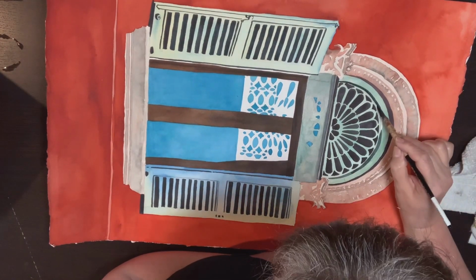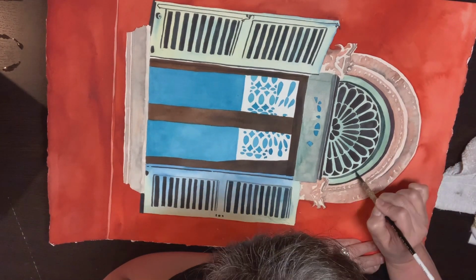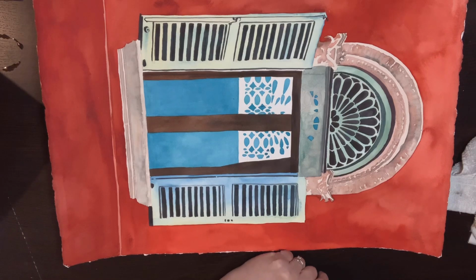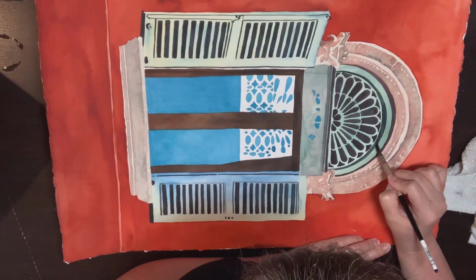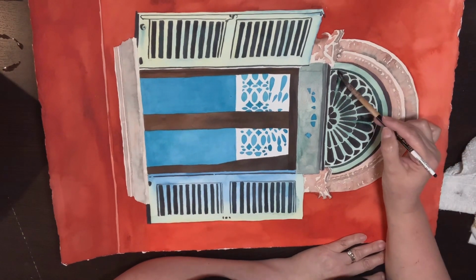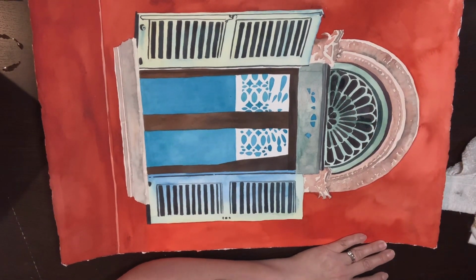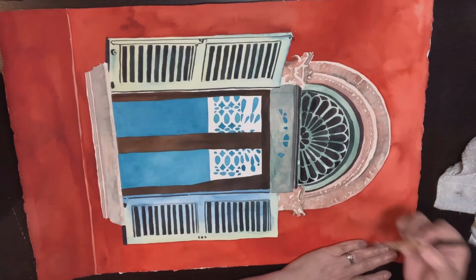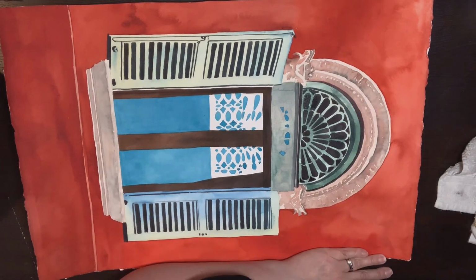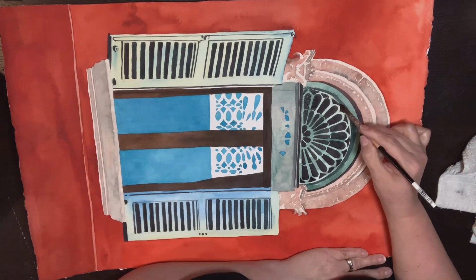Now I'm going in and just darkening up the last few details in the iron area. The green part needs to be darkened in areas to create even more of the illusion of oxidation. So I'm coming in with the same mixture of green and applying it, but not uniformly everywhere.